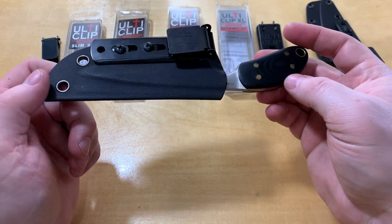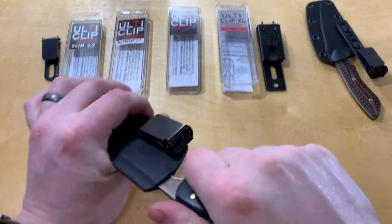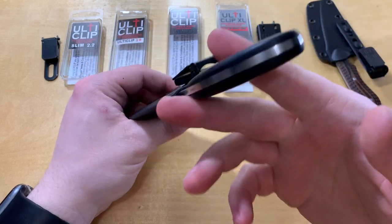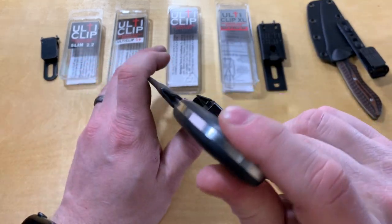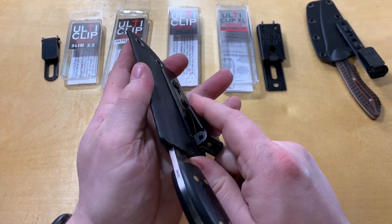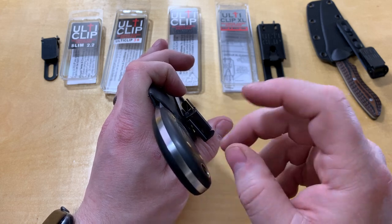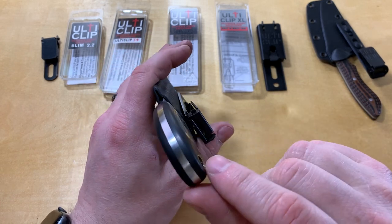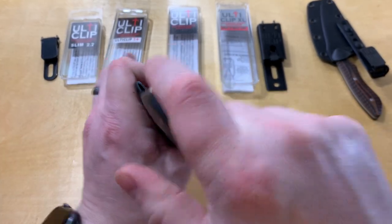I've been carrying it for a while, and I only have one issue with it, which is resheathing. I usually wear khakis to work or work pants otherwise, like Dickies or something like that. And so if all of this is in the pocket, clipped to the hem of the pocket, you don't always see where the end of the sheath is unless you use your other hand and move the cloth, so resheathing can be difficult when it's just this tiny. You just got to get it just right to get it in there.